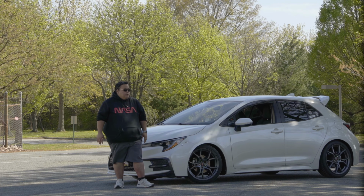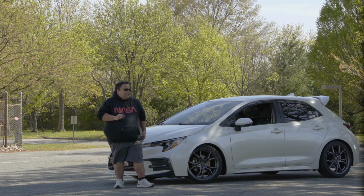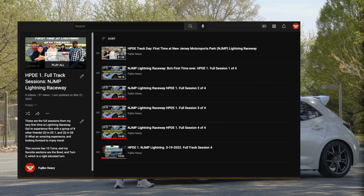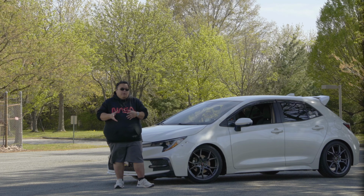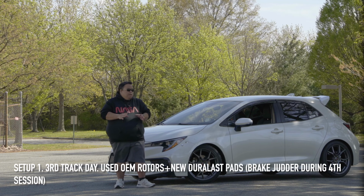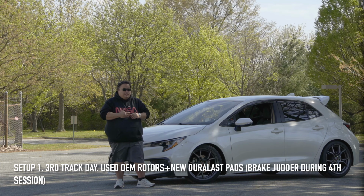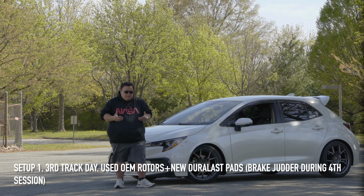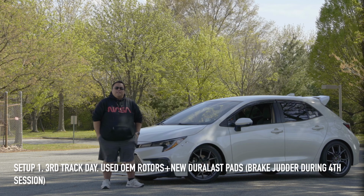When I went to Lightning, New Jersey, my first time at Lightning, it was great. But before Lightning, I switched out the pads. The OEM pads were gone, and I put the Duralast pads on. I just did a straight swap, and that was it. Everything was riding fine, and they didn't require any bedding process or anything.